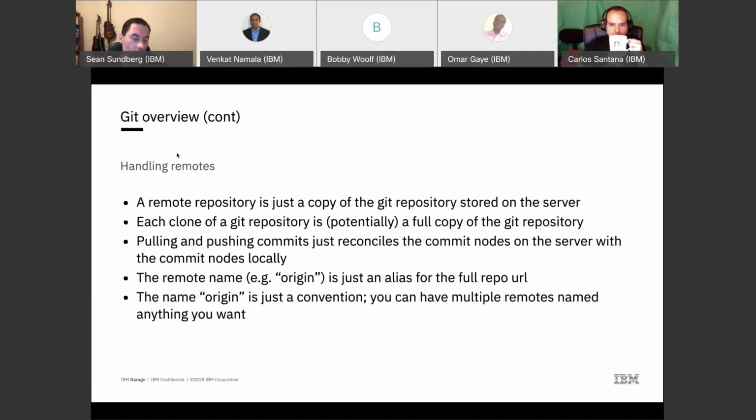remote. So for any of the remote names, origin is the default by convention. It's just an alias for the repo URL. You can add any number of remotes. You can call them whatever you want. And origin, as I said, is just the default, but there's nothing special about origin. Now that said, there are a lot of tools that assume you've called your base remote origin and will work off of that. But it's just a way to identify here's a remote and here's a name for it, so I don't have to type the full URL every time I want to do something with it.